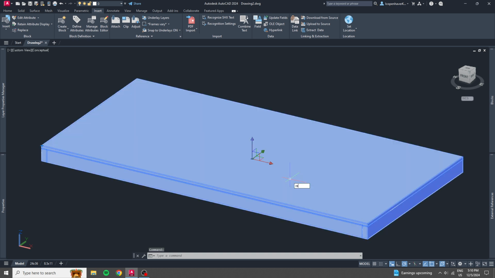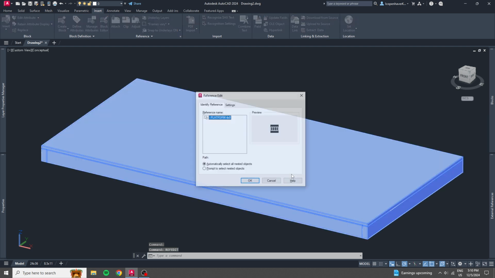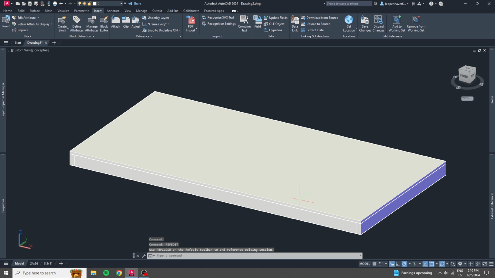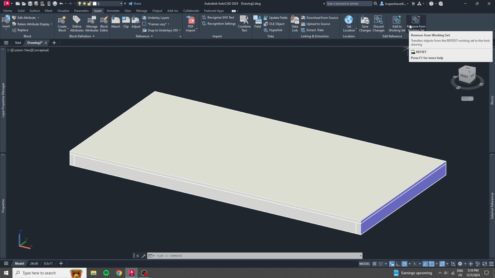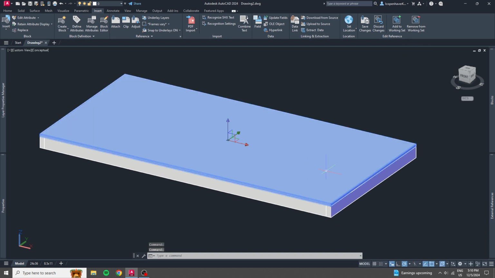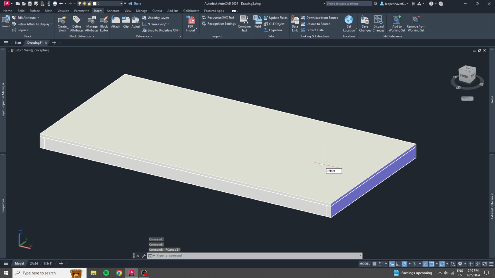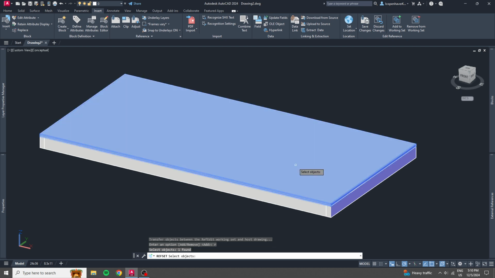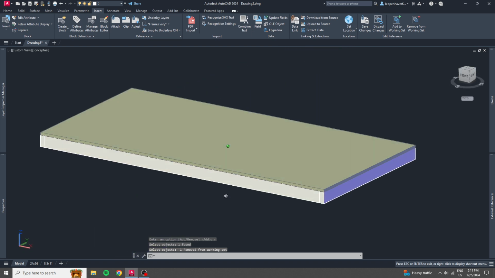So I'm going to type reference edit, or ref edit, and it's going to say, which one do you want to edit? I'm going to say that one. And then I have a whole bunch of other options. So pay attention up here. The biggest option is this: add it to the working set or remove from the working set. So that means that if I don't want this in that block anymore, I can say ref set A or R. A is for add, R is for remove, or I can just click. So I'm going to say remove spacebar, and then I say this one. And now you'll see that the color has changed and I only have the frame in my drawing.